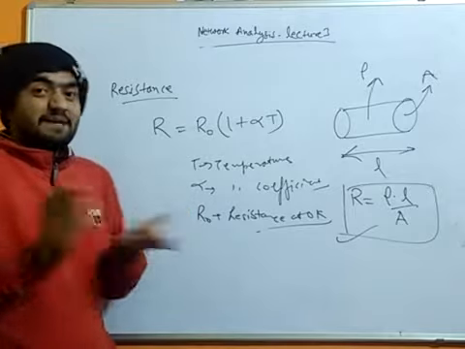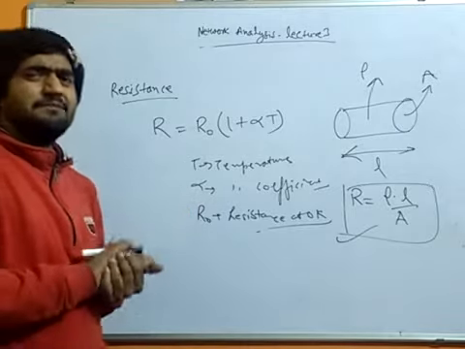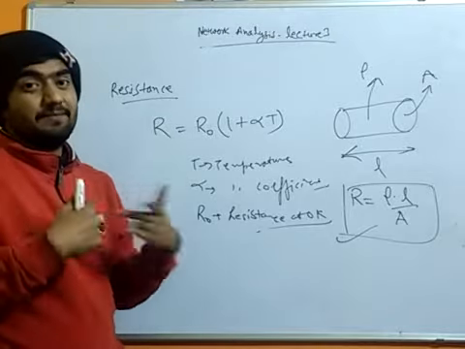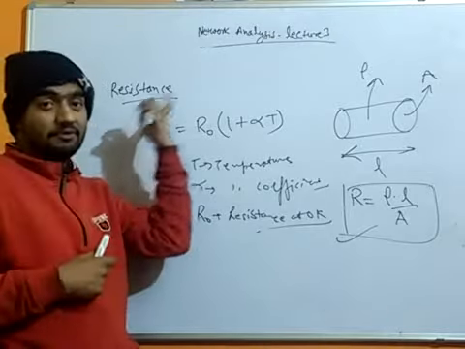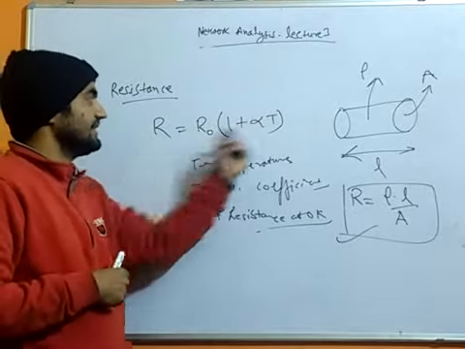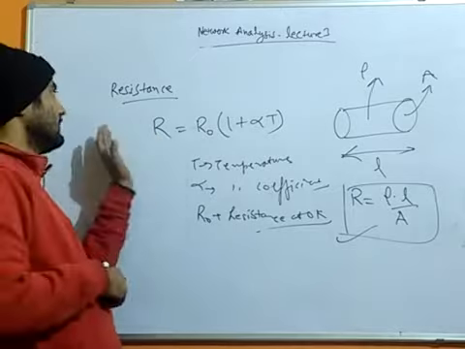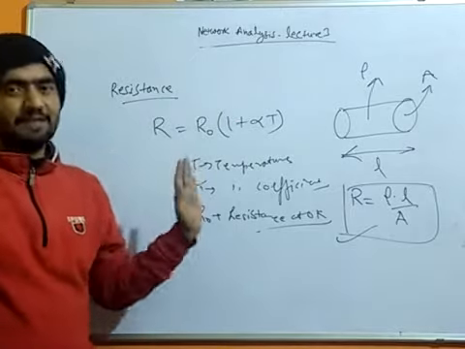This type of question may be asked in the exam, and sometimes it has been asked in the engineering services exam: how the resistance of metals depends on the temperature. So here we can see the relation easily. When the temperature increases, the resistance increases. So overall, resistance has a positive temperature coefficient.